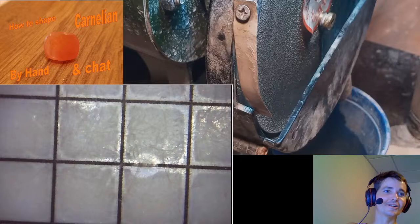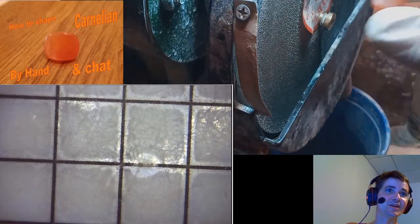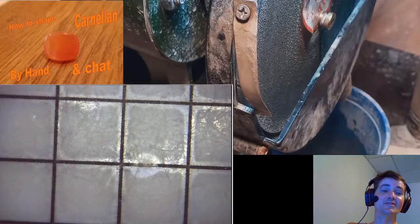Polish to 200,000 grit. The Stony Creek Jasper is okay to cut. Okay, gotcha. That's 7 to 6 on the Mohs scale. Yeah, it's not too bad. I mean, this carnelian's not supposed to be that hard, but gee whiz, man, is it hard. Jade is a pain to cut, and they say 6 to 7 for nephrite and jadeite. Okay, so they're both supposed to be hard, but I thought that the nephrite was softer. Maybe it just looks softer. That's probably what I'm thinking, it just looks a lot softer.